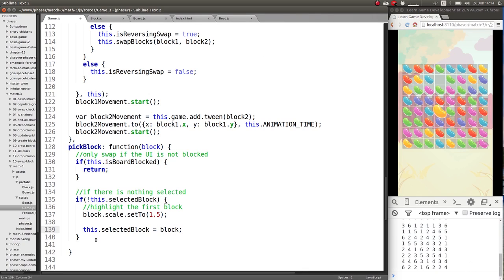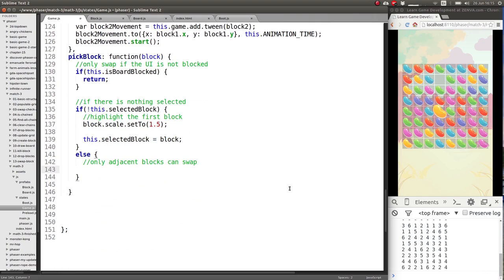Then what if you already selected something? Only adjacent blocks can swap. Remember that we added this check for adjacent method a while ago. What we need to keep is both of them, right?